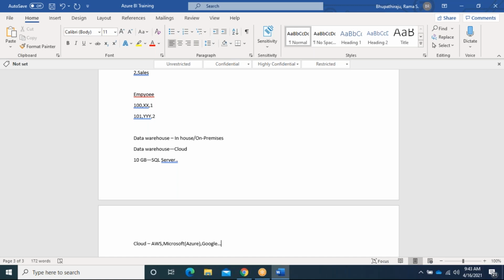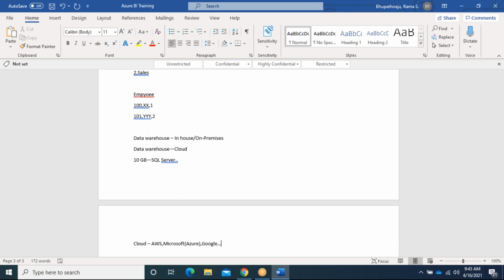And one more reason is maintenance. For example, someone may be able to purchase the software and bear the cost, but you need to install the software and maintain it, and you need the IT team and the security team, all this. But in the cloud they assure 100% security and 100% availability. Even for 1 second we don't have any fault tolerance. That is the reason clients are switching to the cloud.